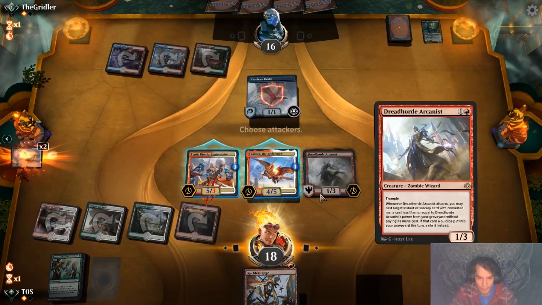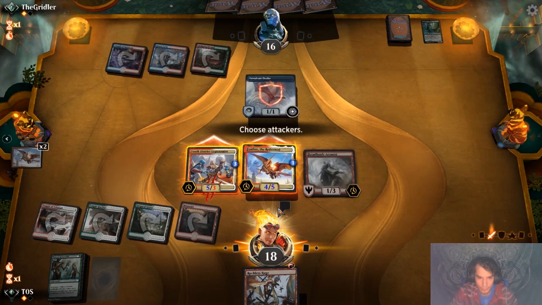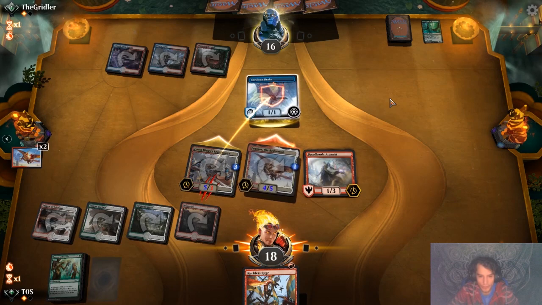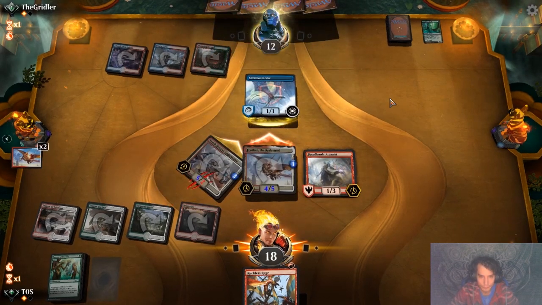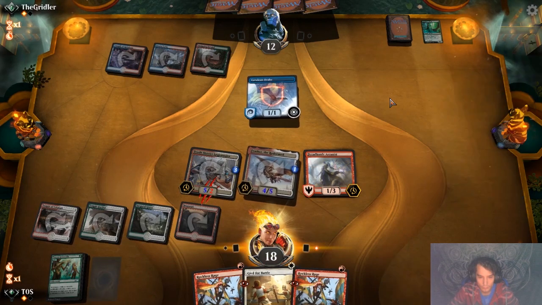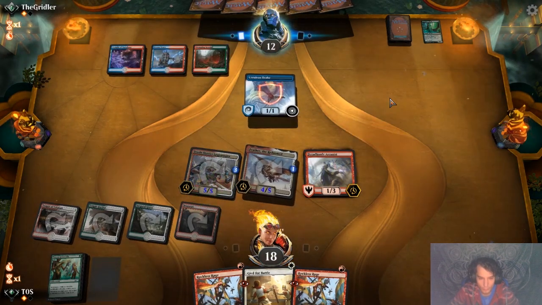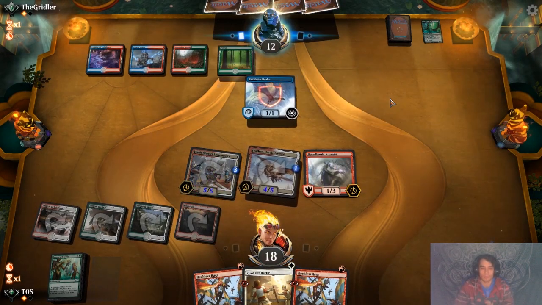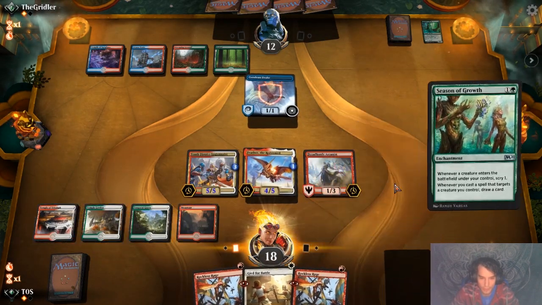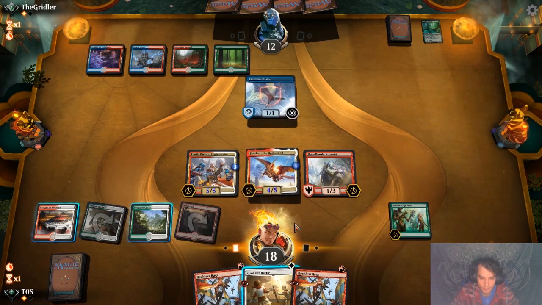We may as well cast it. We get it back next turn. And that way, both our creatures survive, and he can only block one. So we're getting 4 damage in. Next turn, we're able to drop our Seasons of Growth, which is absolutely disgusting.